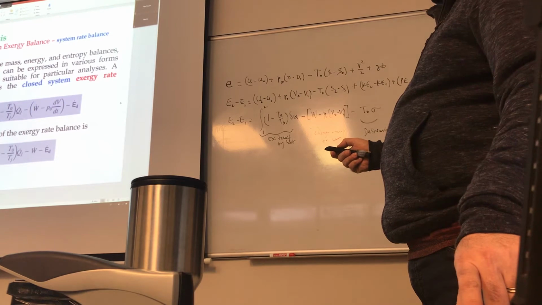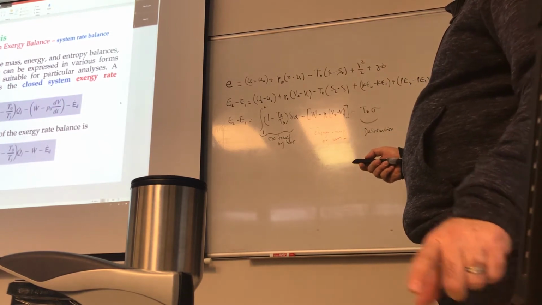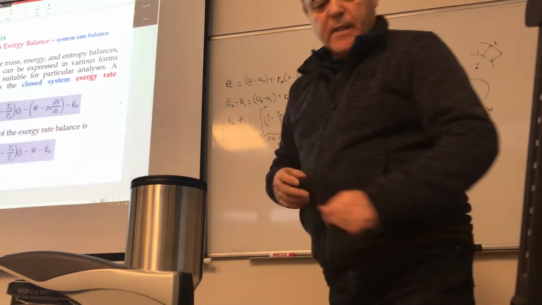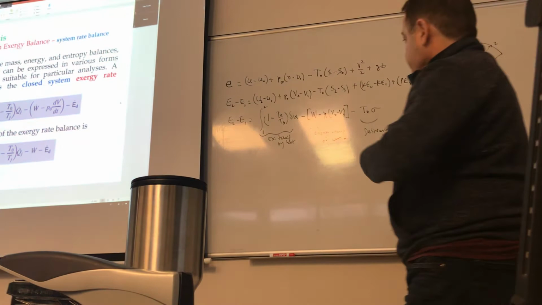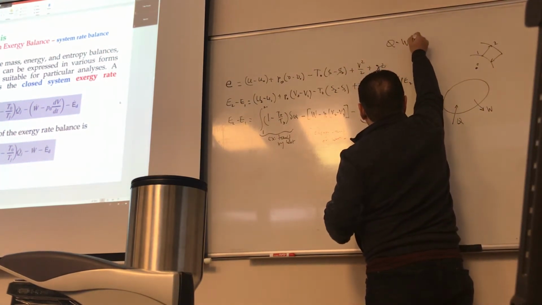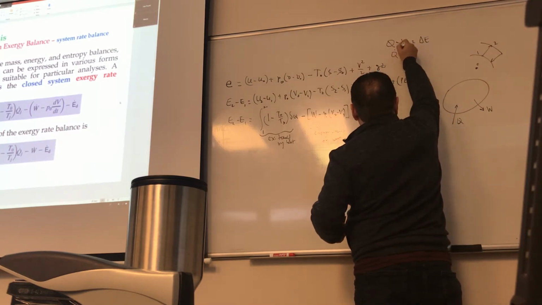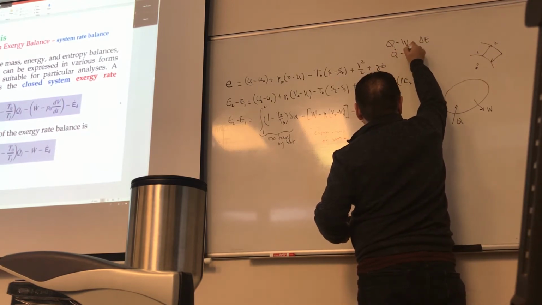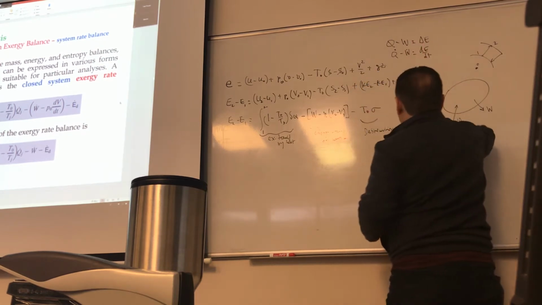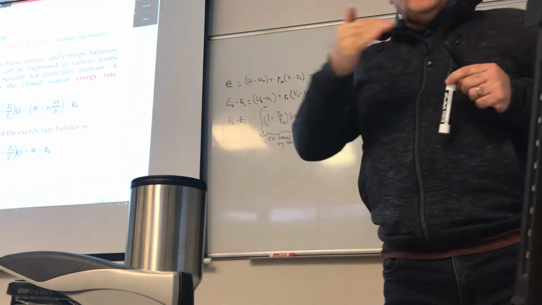I think this is where we ended up last time, and now what we need to do is we look at the case, just like in the first law when we say that Q minus W is equal to delta E. The first law can also be written in the rate form as Q dot minus W dot is equal to dE over dt. Okay, so this is kind of an equivalent way of looking at things when you have rate changes going on.